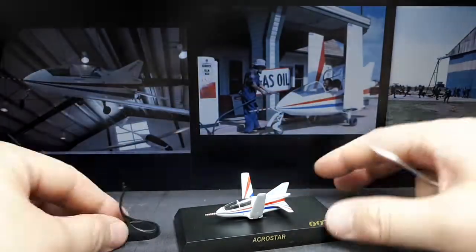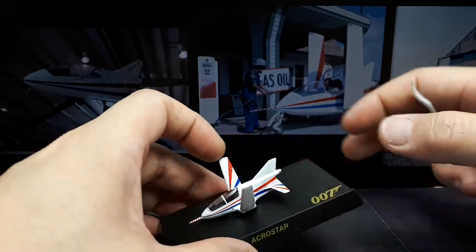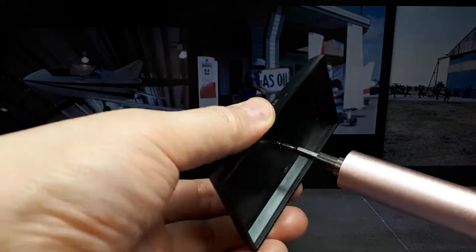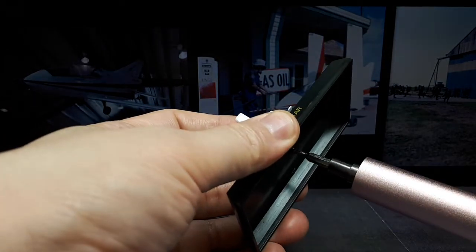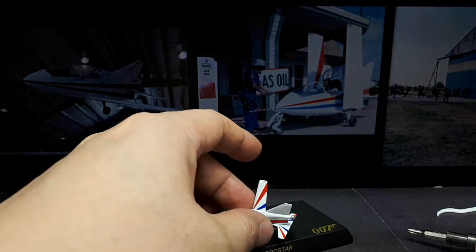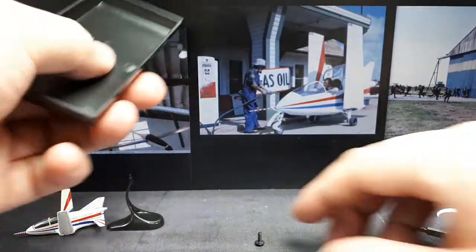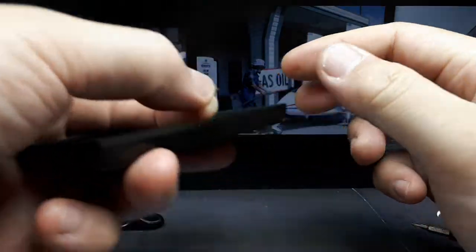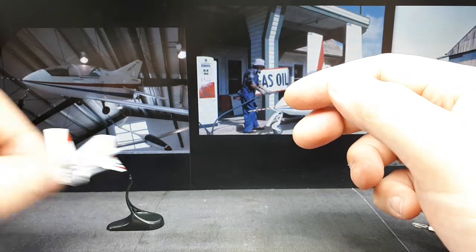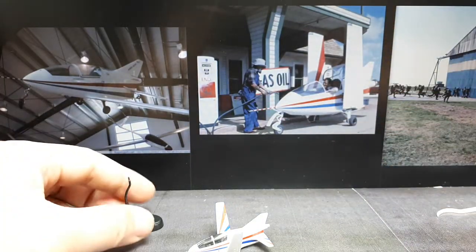It's got two little pins on it — pretty fragile looking stand — and there's still a screw holding this thing in place. The Acrostar is claimed to be the world's smallest jet aircraft. It weighs only 360 pounds or 162 kilos, can go 300 miles per hour or 480 kilometers an hour, and it's only 17 feet wide or 5.2 meters wide.